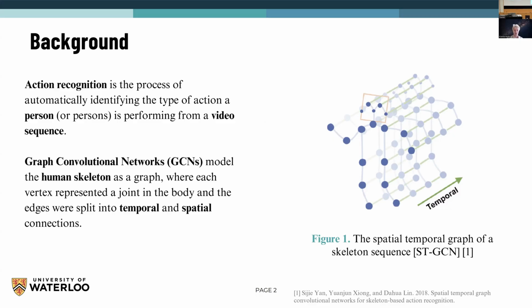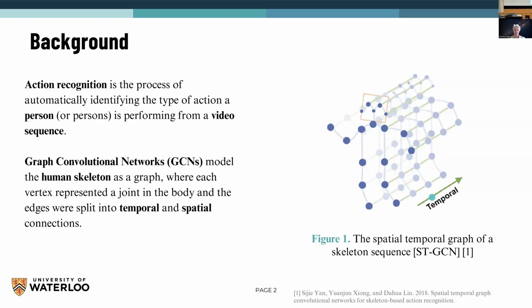Traditional action recognition systems might rely on visual features or skeleton-based data, and they typically aim to categorize an action over a certain temporal window. Specifically, we are working with skeleton-based action recognition using graph convolutional networks, GCN. In short, GCN-based models for action recognition represent the human skeleton as a graph, with each joint as a vertex and each segment connecting the human body parts as an edge, as you can see in Figure 1.